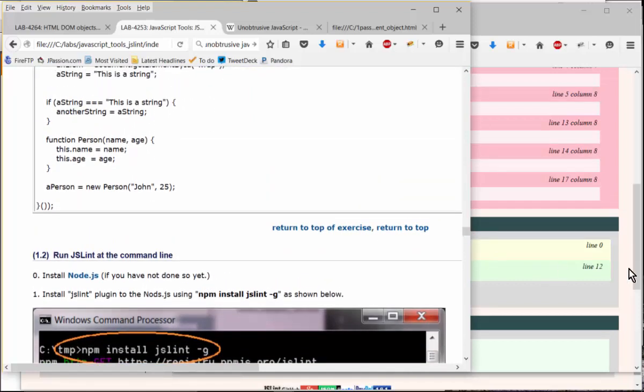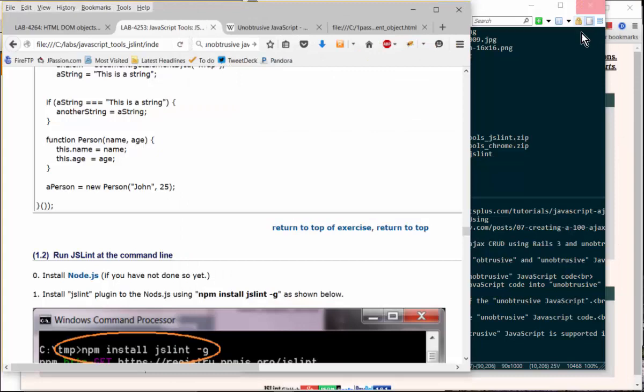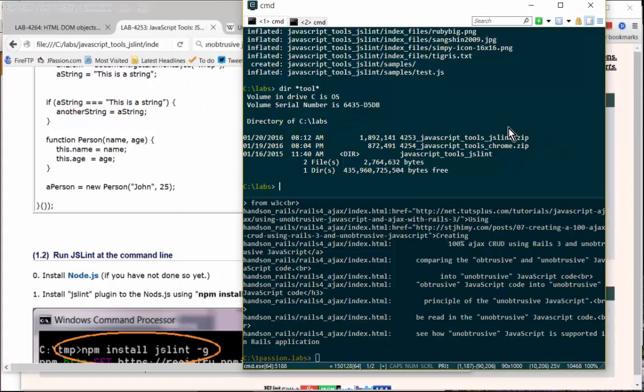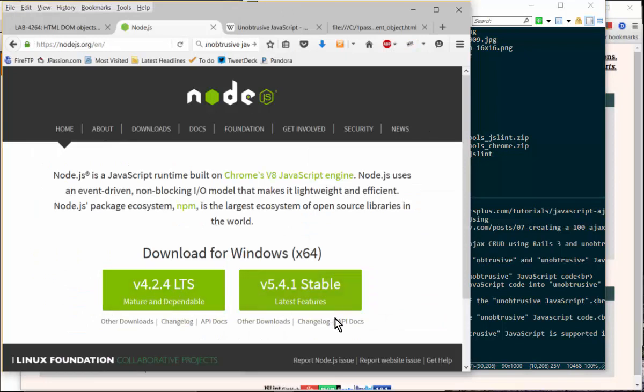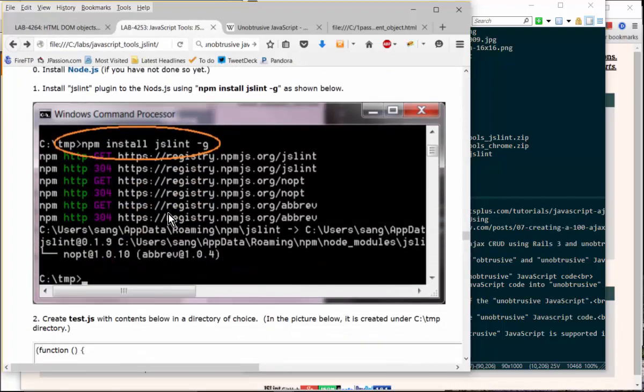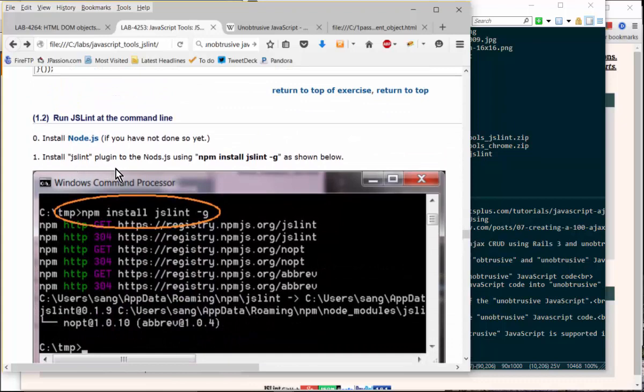Okay. So now, in terms of running JSLint at the command line, it is assumed that you have installed Node.js, which I have done already. You can just go to Node.js, download it, and install it. Okay, and then once it's installed, you can install the JSLint plugin.